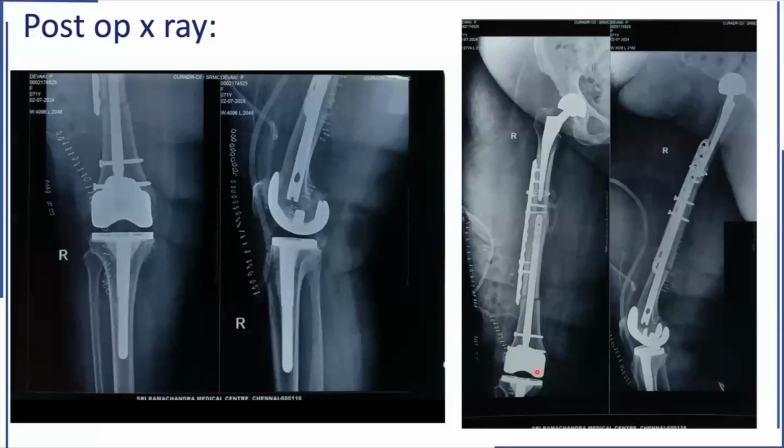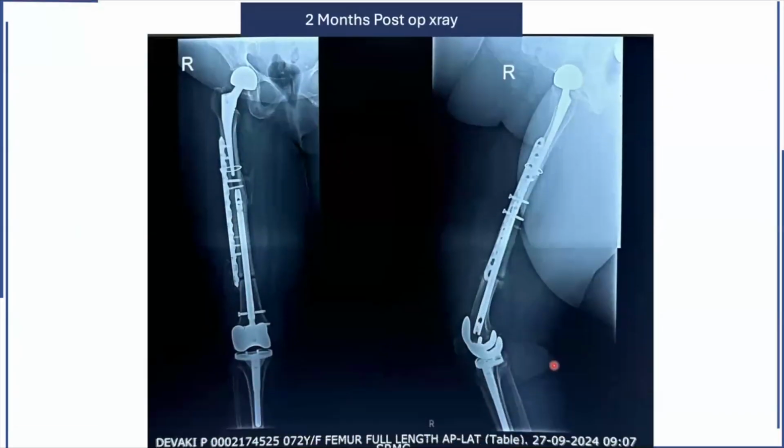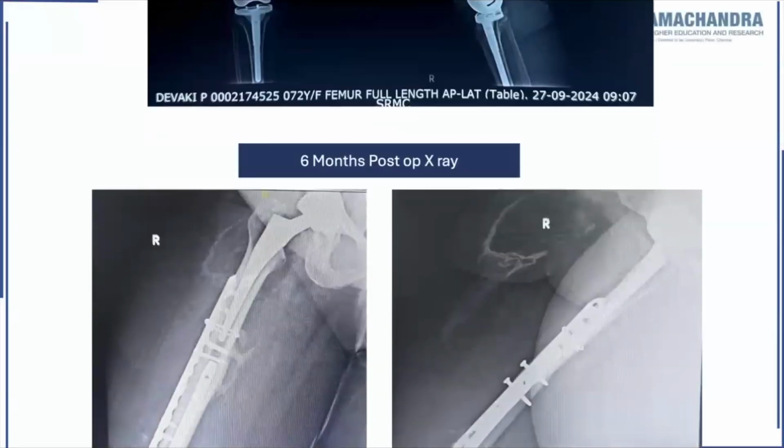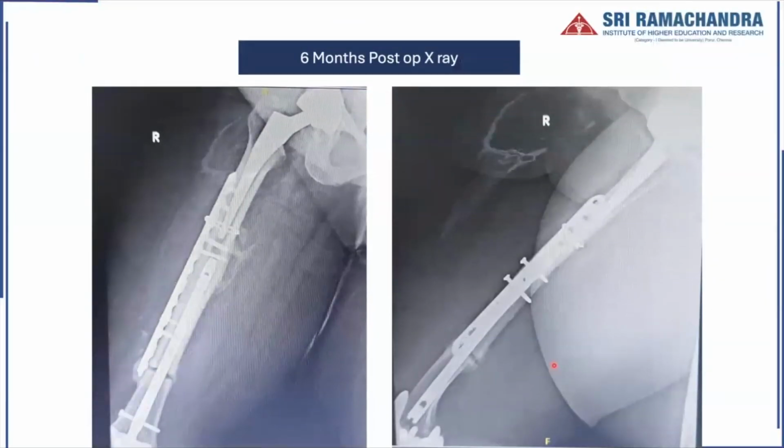But tell me, Tarun, what is the difference between what you have done and a stemmed femoral component? What is the difference between the two? What are you waiting for now? Waiting for the thing to fail. But I think on the face of it, it looks nice when you first showed me the X-ray, the immediate post-op. But now the follow-up one, the way the fracture is looking, something is worrying me about it. Because the ends are beginning to look a little sclerotic, as if the gap is looking a little bit more well-defined, even though there is a little bit of extra bone forming.